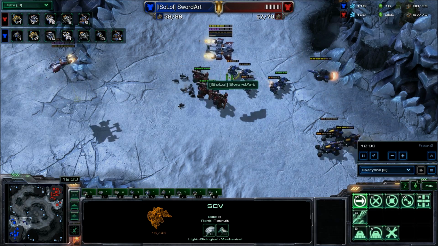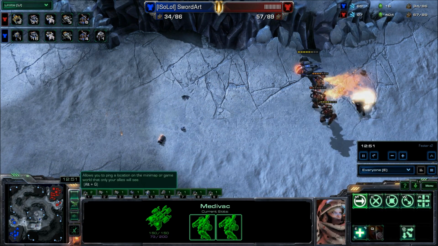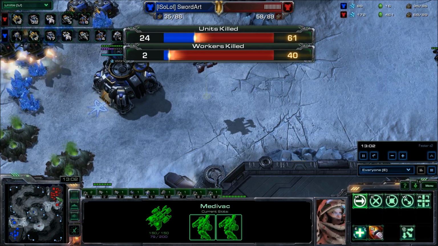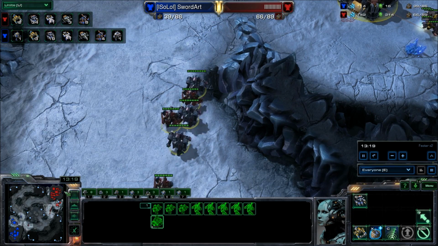So we get in here, focus down more SCVs, and the Hellions can't really take a fight with the medevac support. He loads up his own hellbat drop, but at this point he tries to swing things back by being a little bit counter-aggressive, but we've already done too much damage. So in order to minimize my own losses, I'm going to drop my Vikings down to the ground and go for a frontal assault.